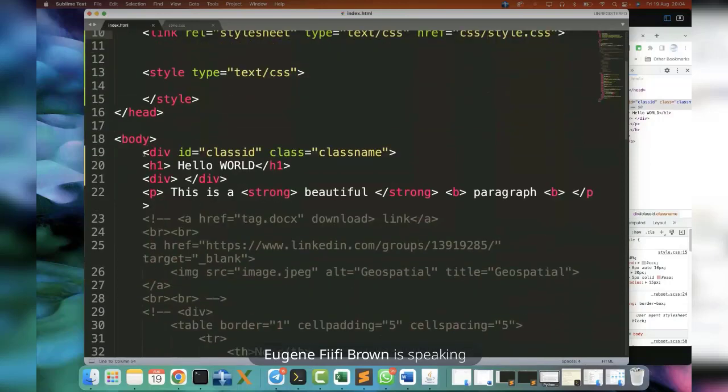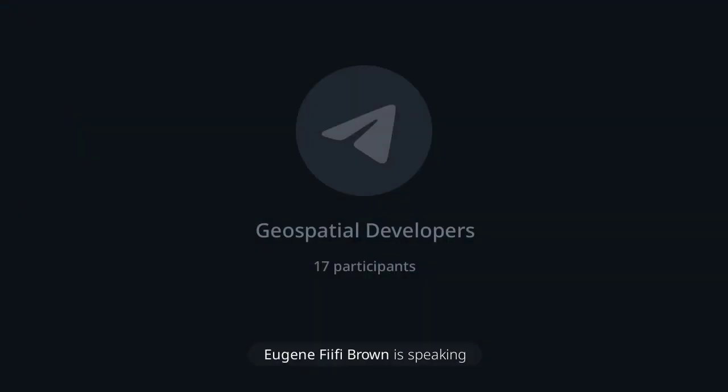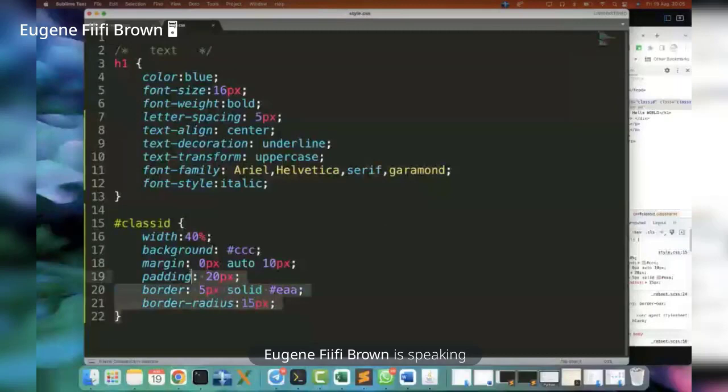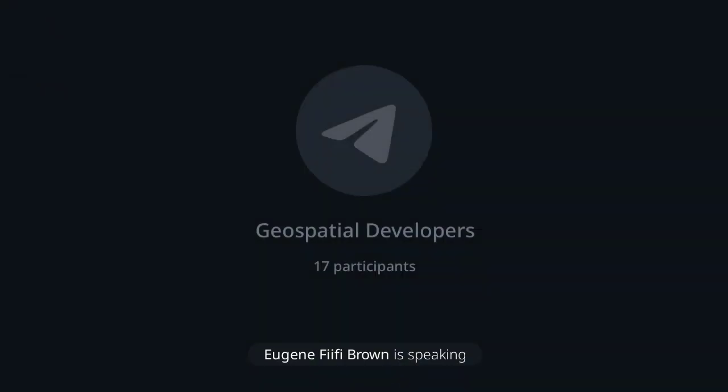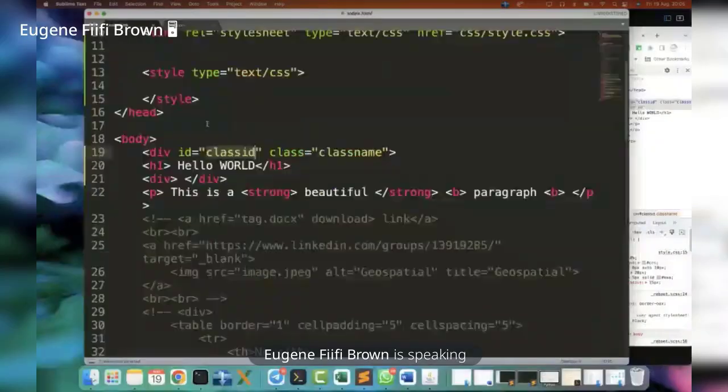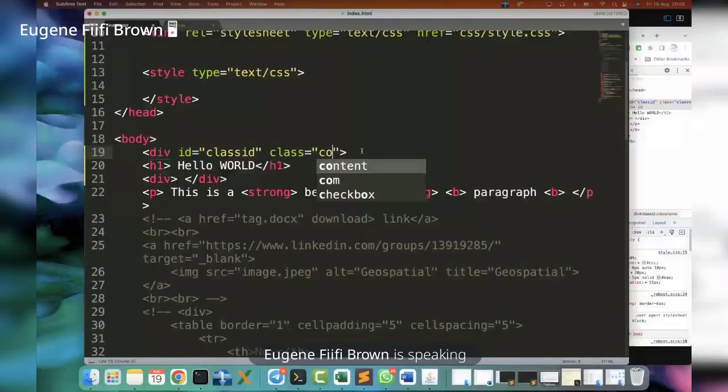Instead of what I did, where I used this particular class or ID as a mother container and had to write all this to center the container, I could have simply given it a class of container. Container is a Bootstrap class.